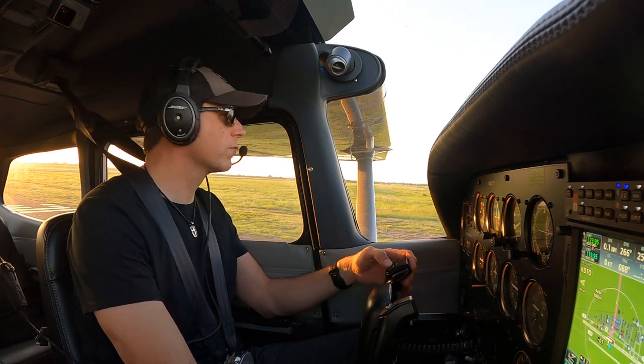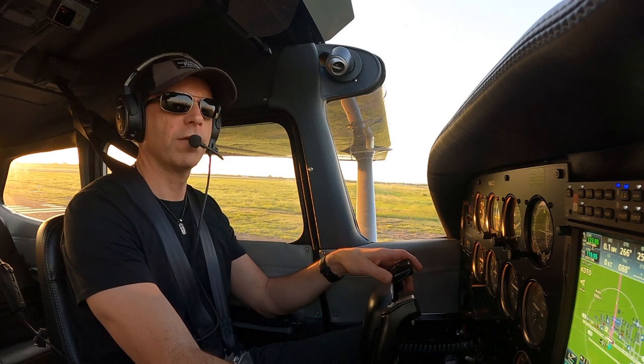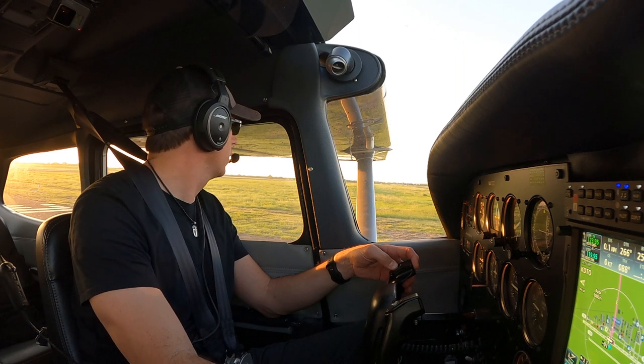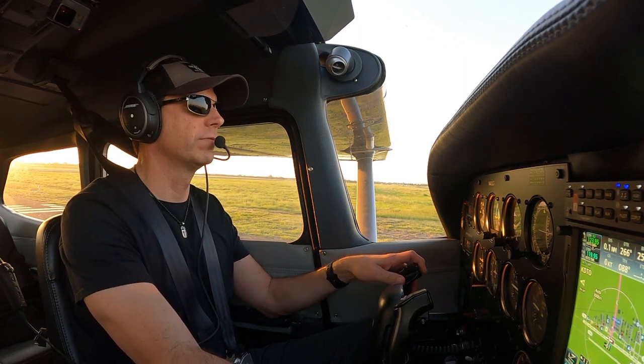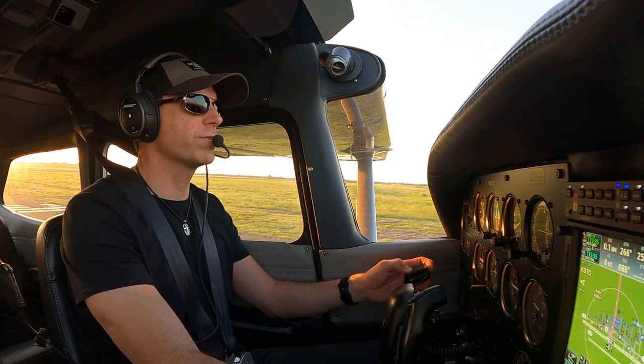Hey ground, Cessna 401 Delta Tango. 101 Delta Tango Denton ground. Cleared Alpha 4, like to taxi back for a takeoff. November 101 Delta Tango, runway 18 left, Alpha 3 departure, taxi via Alpha. Alpha for Alpha 3, 401 Delta Tango.